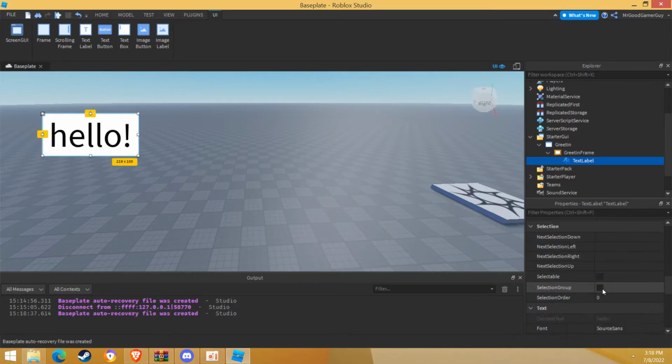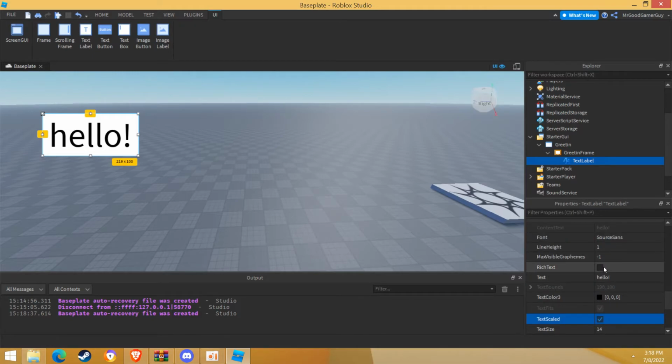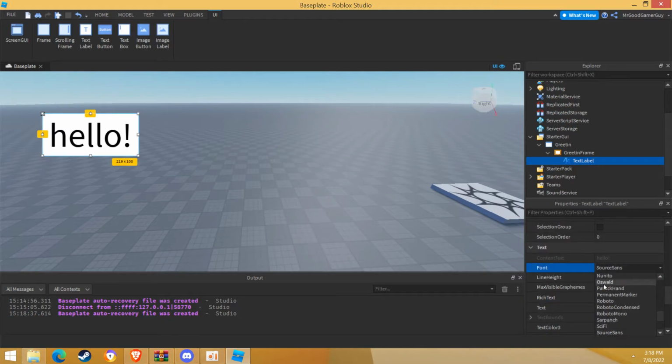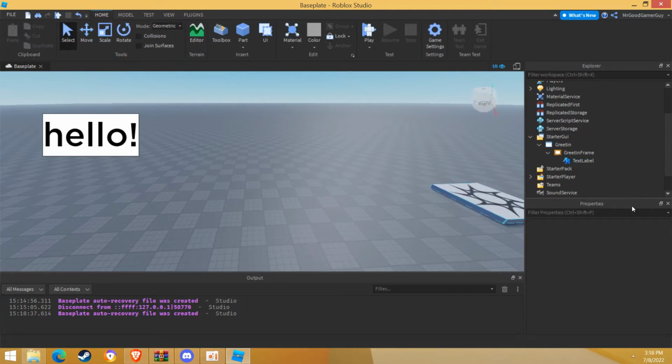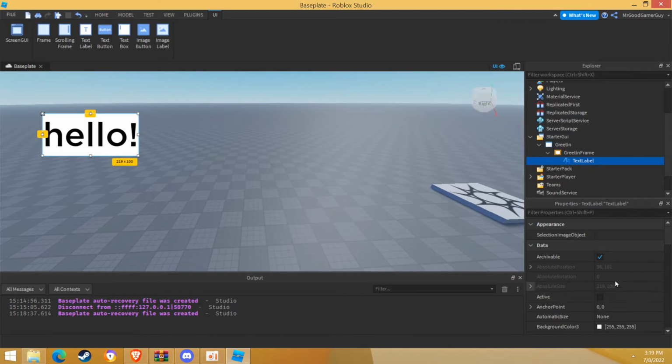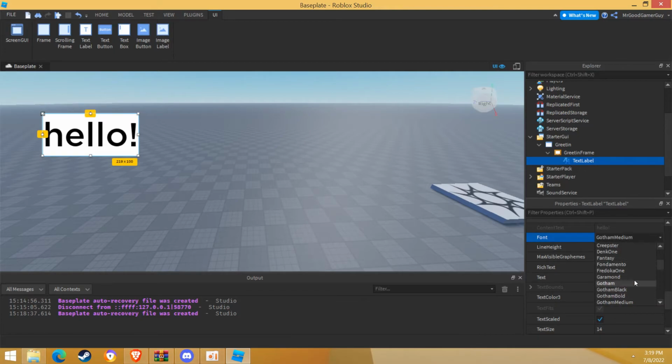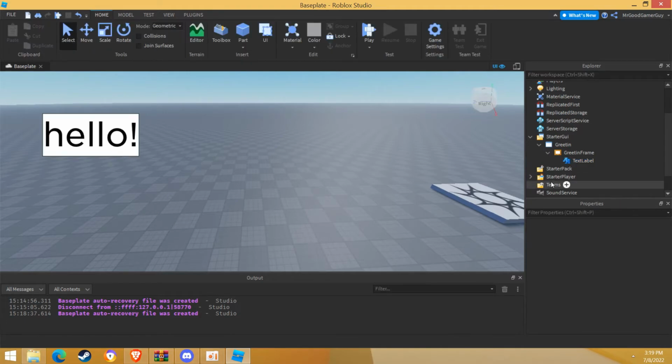So we can actually make this pretty fancy. I'm not the best GUI person, but I'm going to show you a few tricks. You can put rich text, and then what you want to do is put the font. Personally, I love Gotham. It's Gotham Black, Gotham Medium. Gotham Medium, I find it a really good font. There's also a few other fonts like Gotham Semi-Bold, which is another good one, and Gotham Bold. You can just make it plain Gotham, which is also great.